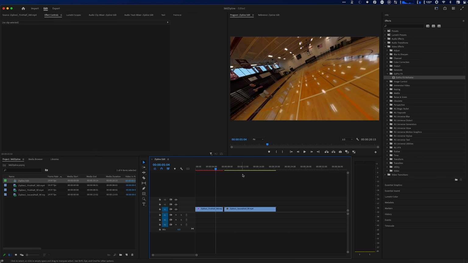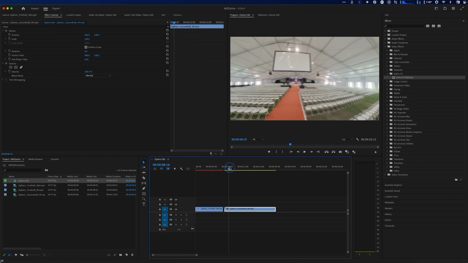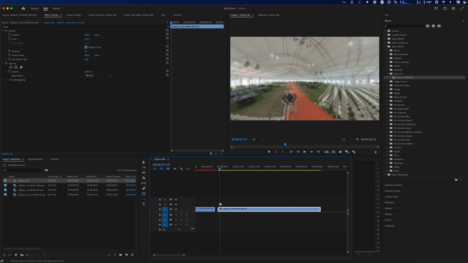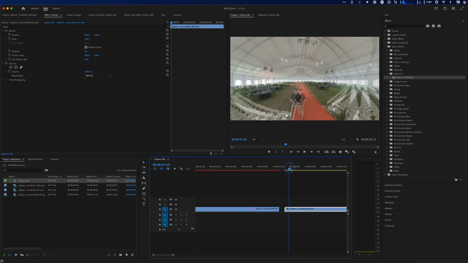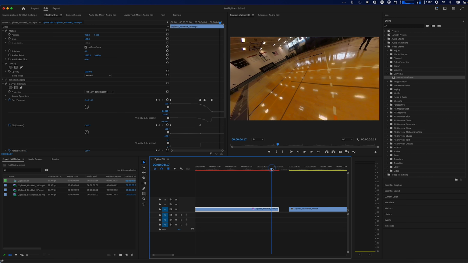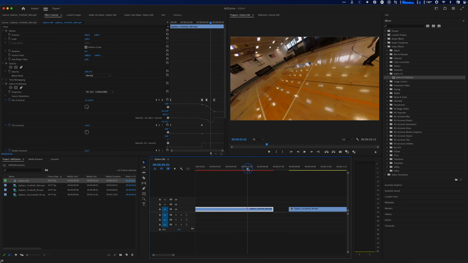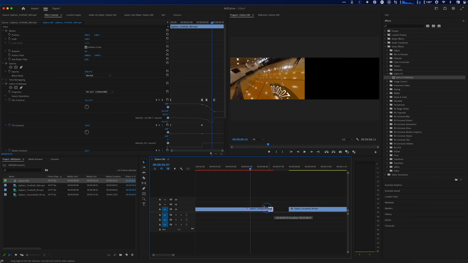So, to transition between these two shots, first thing I'm going to do is cut off a few frames because you need, and this is kind of my fault for not thinking of it in the Studio program, you do need a few frames on either side of either clip. Cut off a few here, cut off a few here, and that's what it's going to use to transition. Those are the parts of the clip it's going to end up overlaying. So let's take a few off. Actually, we're going to take more than a few here. I mean, that's probably enough right there.